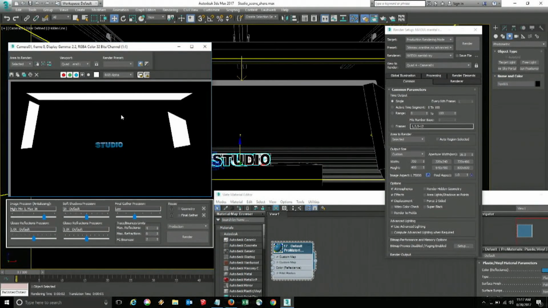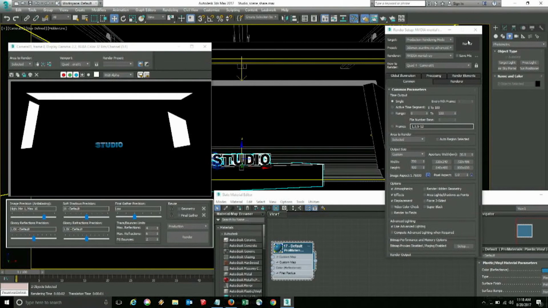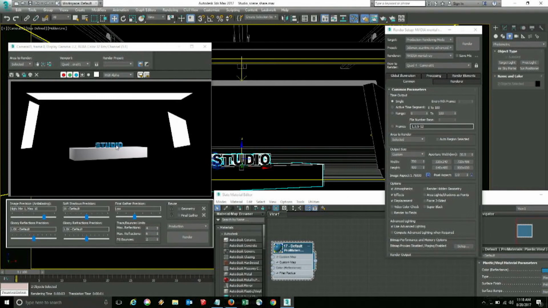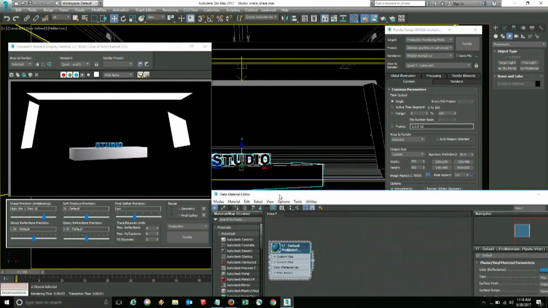But you see how fast it was, and then it will just render the setup at the studio world. So if I select these two and hit render right now, it will just render those two objects in the scene. That's why it is so fast to show me what I'm rendering right now. So this is very quick.